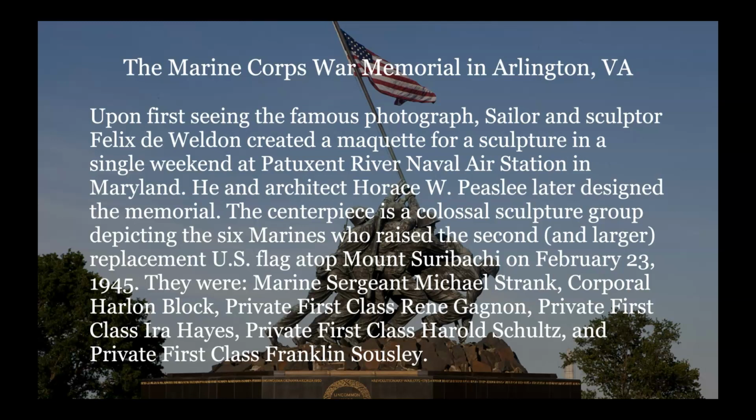And through various private entities, everyone thought it was really just a great idea to turn this amazing photograph into something even more permanent. And they got a famous architect, Peasley, to help design the memorial, and of course, as you see here. So that's the one kind of distinction. And it may be that this is the only major monument in this place, or even the world, that really started as a photographic image. And I think just as an oddity, that's an interesting thing about it.